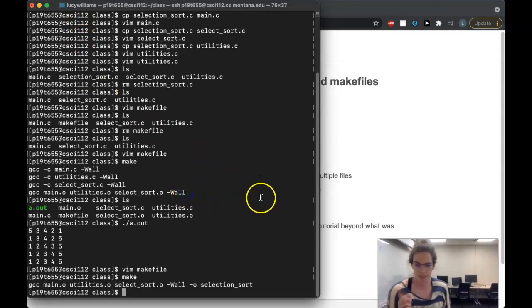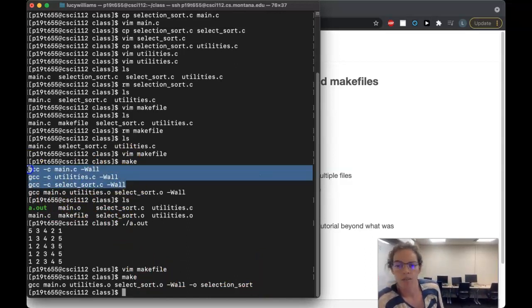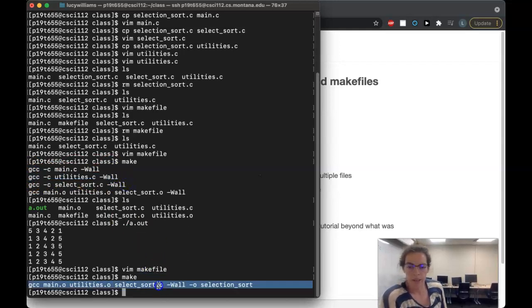The first thing to note here is that the last time I ran make, all 3 of my .c files were compiled, right? This time when I ran make, the only thing that happened is that my object files were linked together.